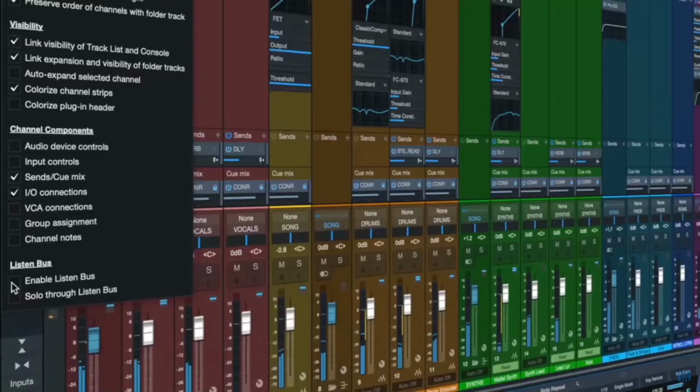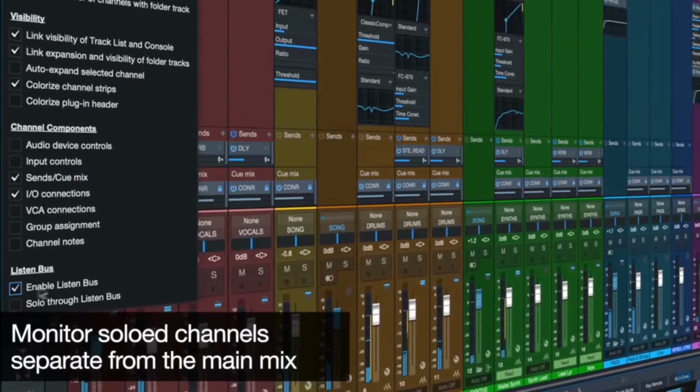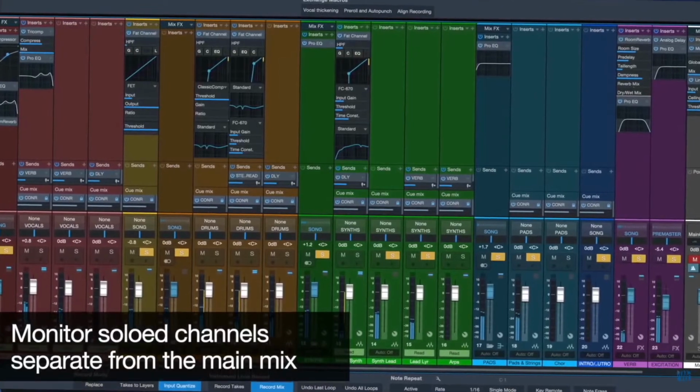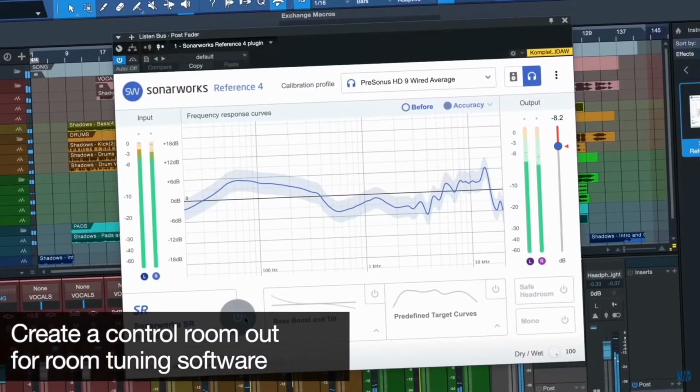Now, another very nice sounding feature is what is called the listen bus. And the listen bus is a signal from your mix that is independent from your main output and which is used just for listening. And why that might be useful is, for example, there are some plugins that you might want to use to make better mixing decisions with, but you don't necessarily want them to influence your final mix. So for example, there are some plugins that simulate different listening environments. So you have a plugin that simulates listening to your mix in a car or listening to your mix on a smartphone, things like that.